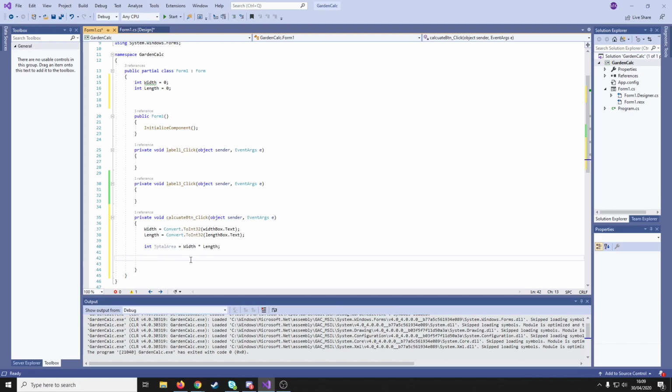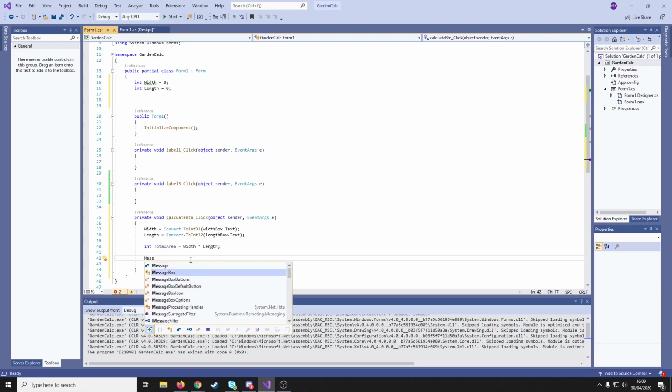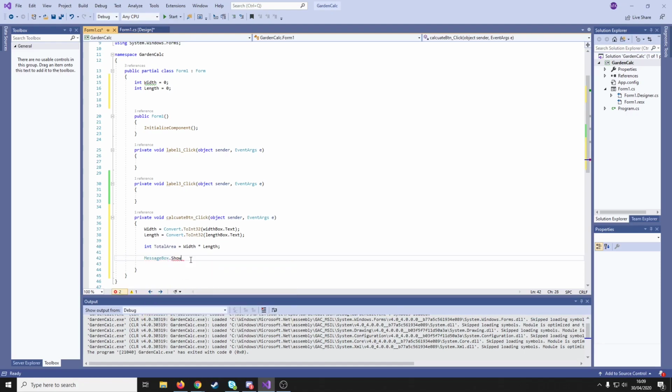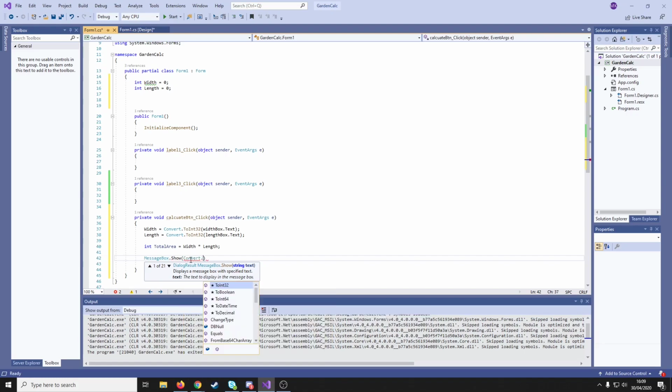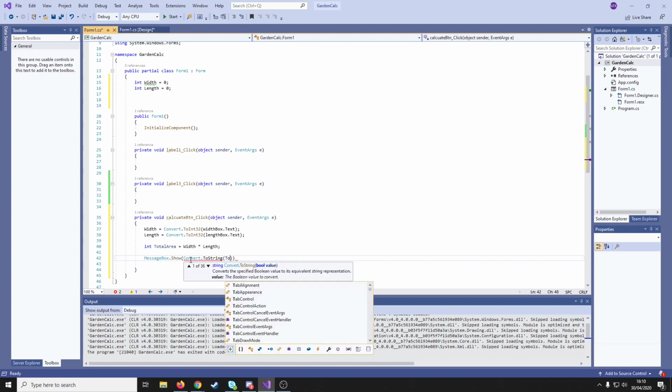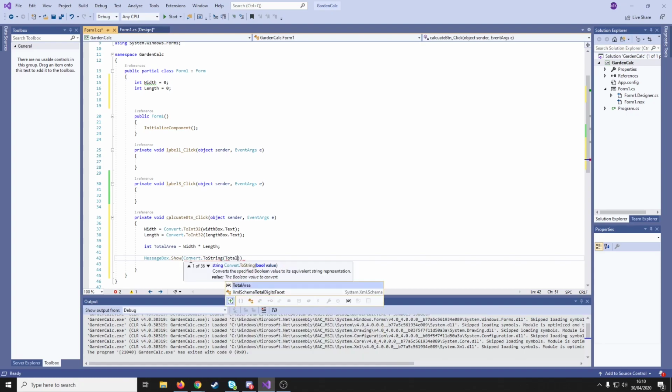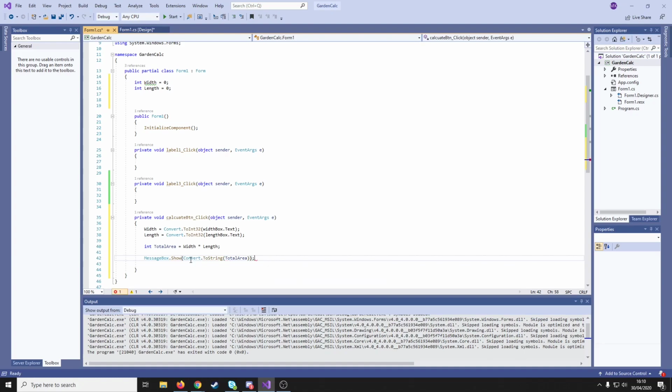There's no way of seeing it, so I'm going to put in there a message box. This just pings to the user and tells them whatever we want to tell them. But annoyingly, it takes a string or text entry. So despite the fact we had to convert to an integer to calculate it, we've got to convert back to a string now so we can display it. But that's pretty easy to do. It's just the inverse operation of what we've just done. So we put total area in there, and there we go.